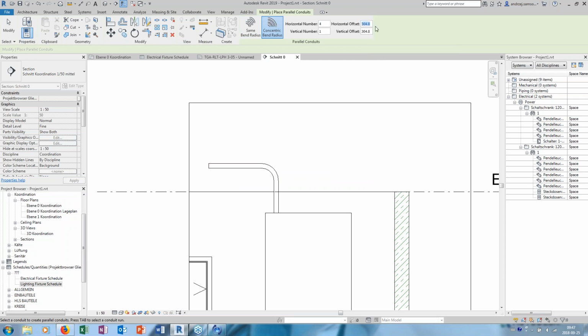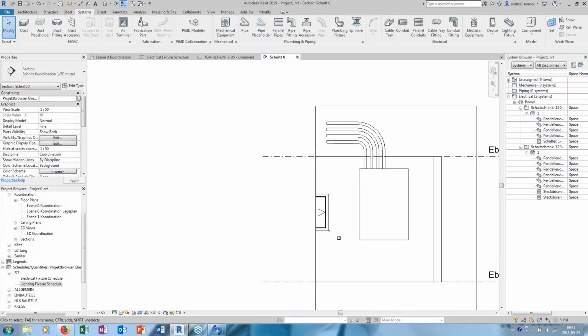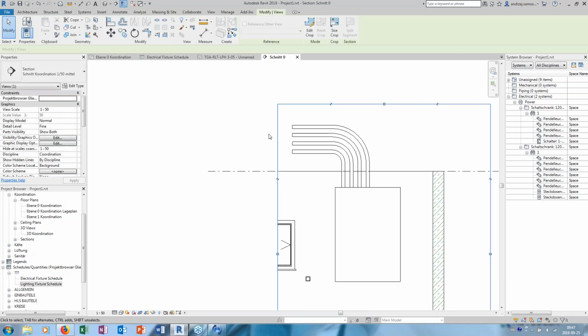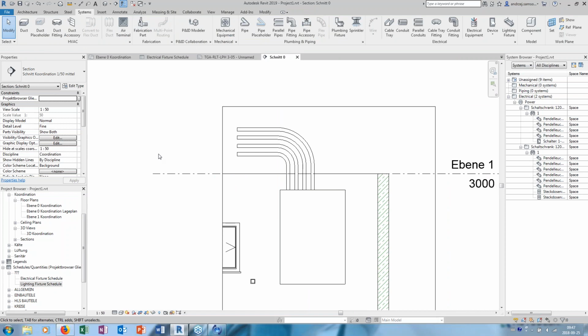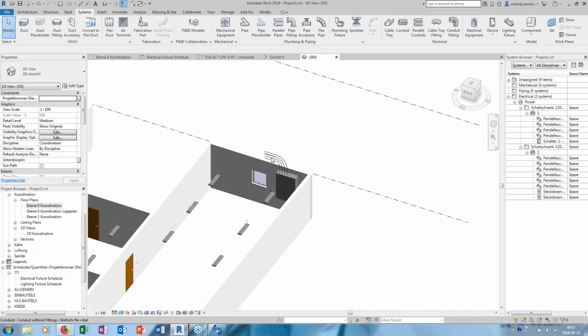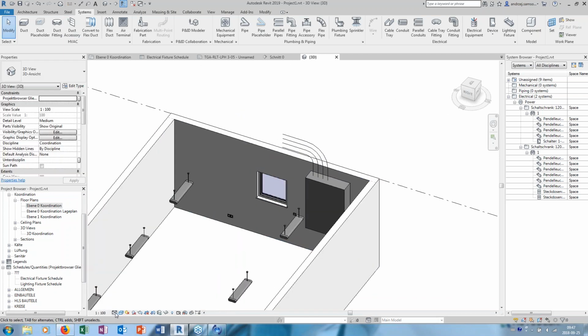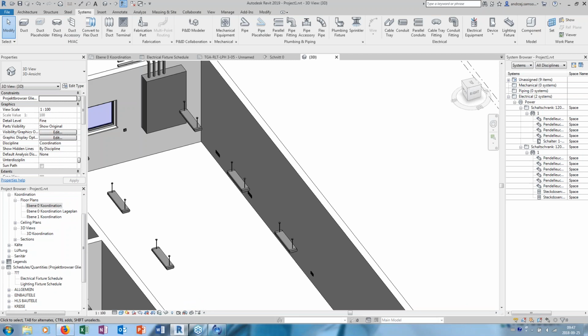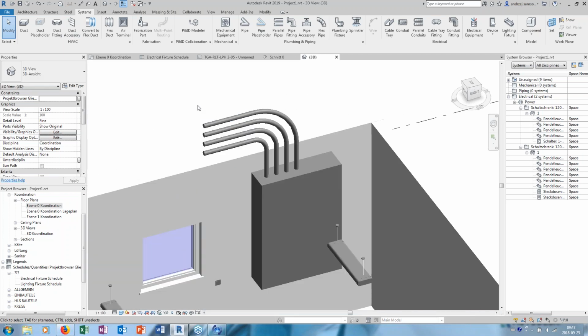Let me do 4. Horizontal offset will be 150. Okay, so you can do this kind of thing, and as we are in Revit, remember to always use sections, and the sections can help you to draw these conduits.